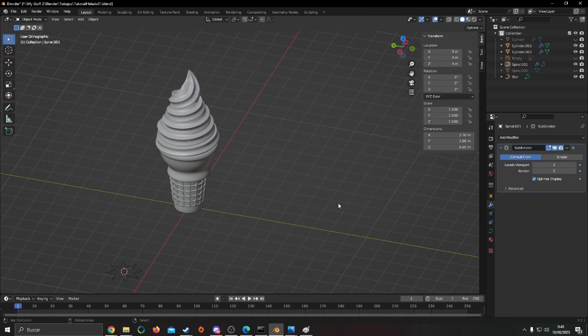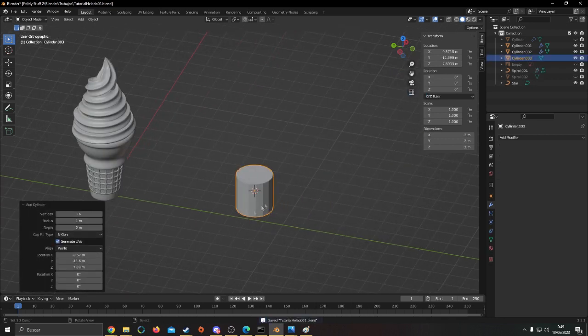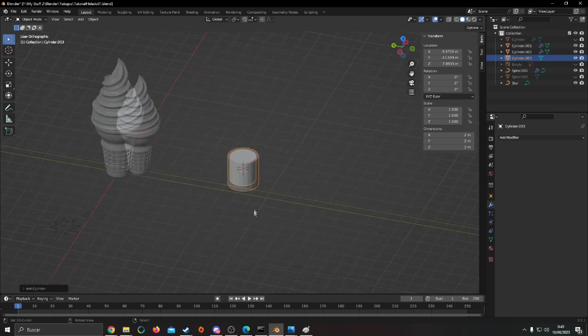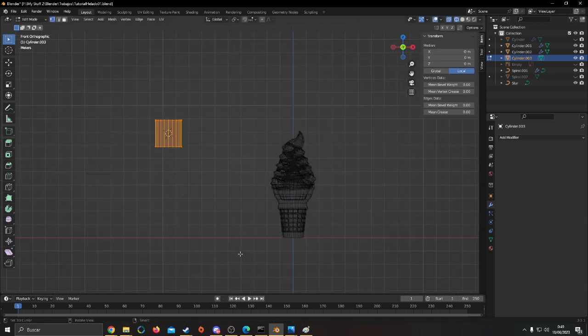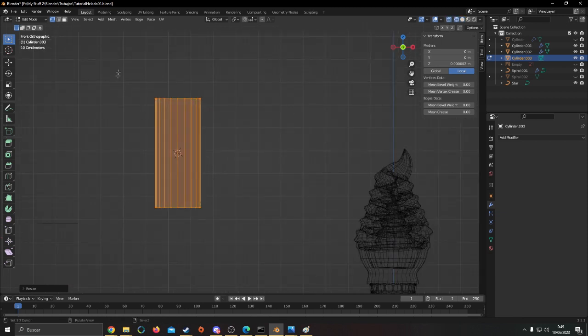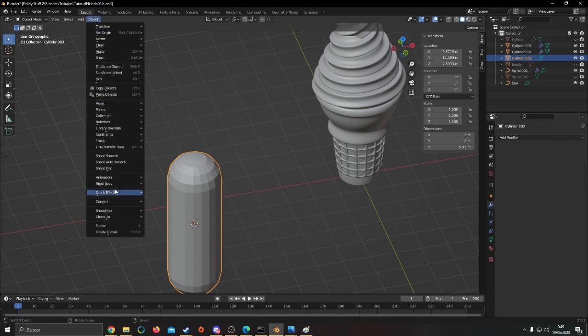So for the purpose of making the sprinkles, we're going to be making a real simple mesh, which is going to look like a capsule of sorts, which doesn't need to have a high amount of detail considering how it's going to be so small. So I will be generating a bunch of small capsules, for example with 20 vertices with the cylinder is good enough for me. I will be rotating this, I think. We will see later. Let's just first model them. And we got these shapes right here, and we're going to be making small capsules going on like that. For example, this is one. It's good enough.